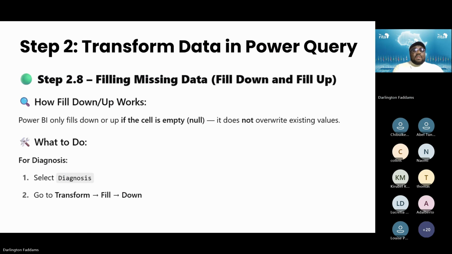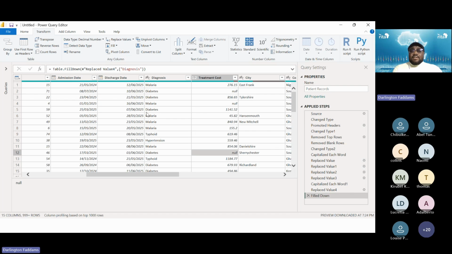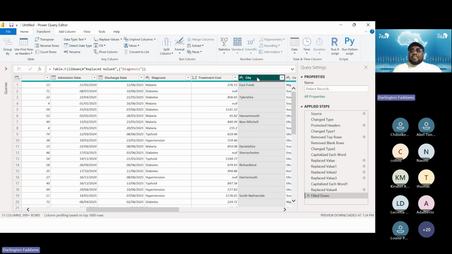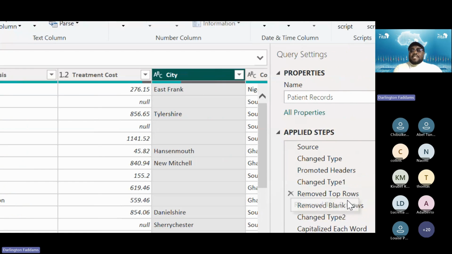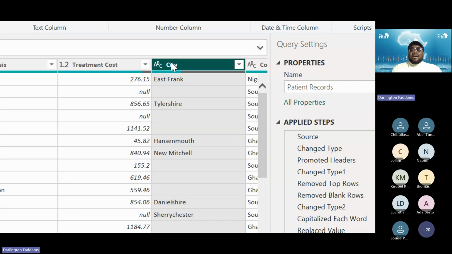So your city, we are going to do fill up for city. So I want you to work on city yourself and fill up. If you're able to fill up and fill all of them to get city working to 100%, then you put 8 in the chat. Do this by yourself and do fill up, not fill down. If you do fill down, you make a mistake. Fill up. If you are able to do it, please put 8 in the chat for me.